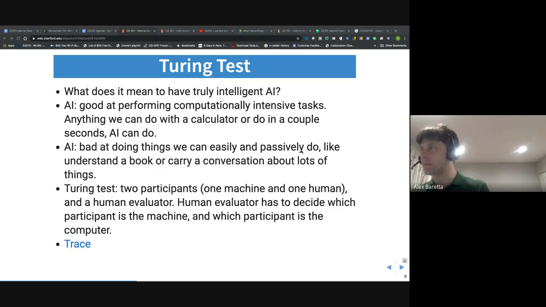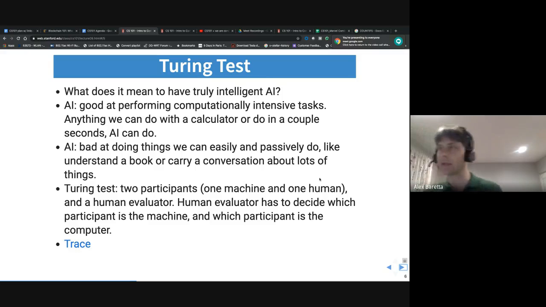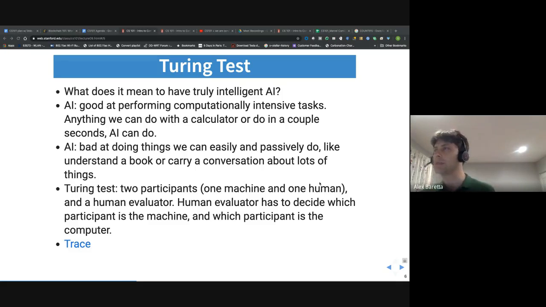Now, the great old Alan Turing, and we talked about him yesterday, I think, he asked the question, what does it really mean to be intelligent? We can reason about a machine being intelligent. What does it really mean? And he came up with this definition. A machine can be considered to be truly intelligent when, if we set up a dialogue, a conversation between a machine that runs an artificial intelligence algorithm and a person, that person would not be able to distinguish the machine from a human, right?